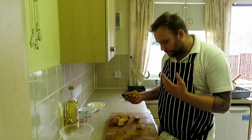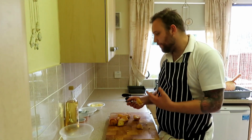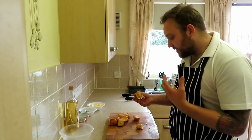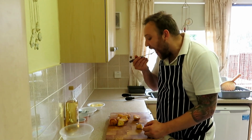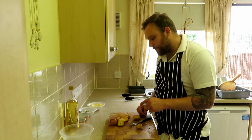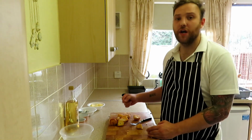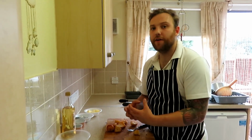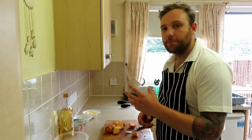Oh my god, really nice. I've just scooped out that bit of potato from the inside then, and I can taste rosemary. Really buttery flavour. You can taste the rosemary even inside the potatoes, it just seeps in. They're probably the nicest roast potatoes I've ever had. Really nice. You could use thyme instead of rosemary if you want a more thyme flavour. Really nice though, adding that little bit of rosemary just gives another layer to them potatoes.